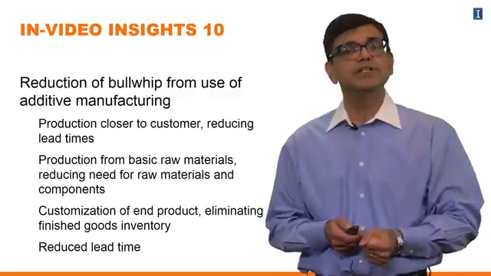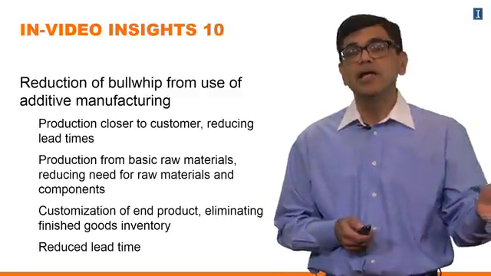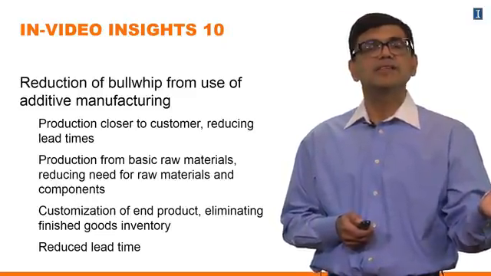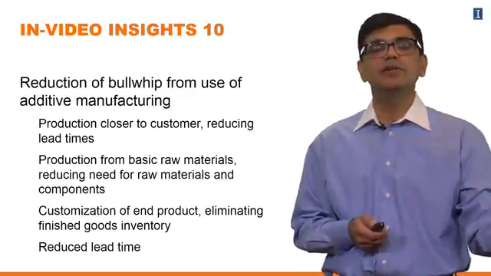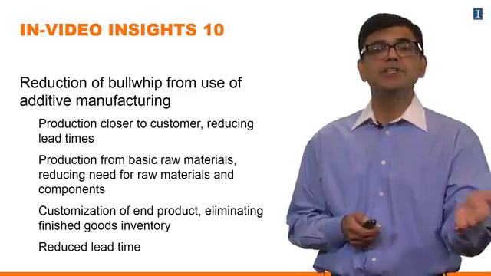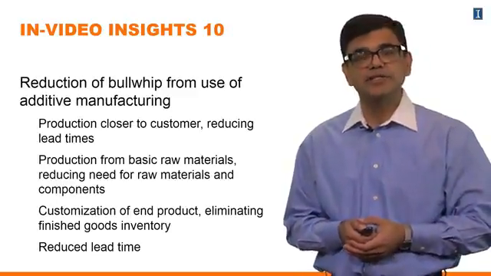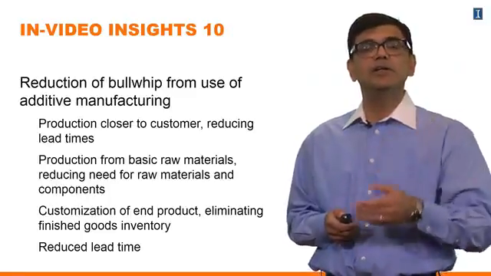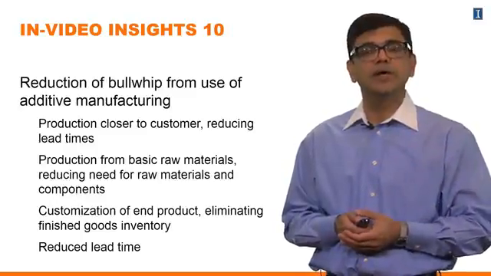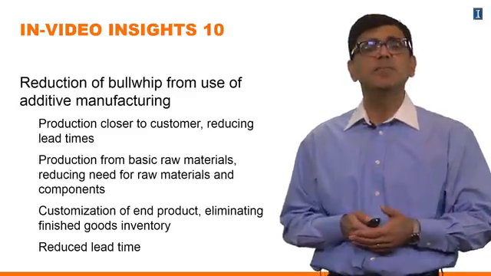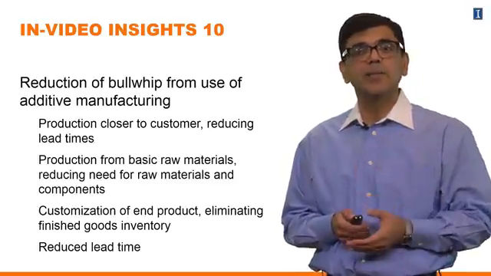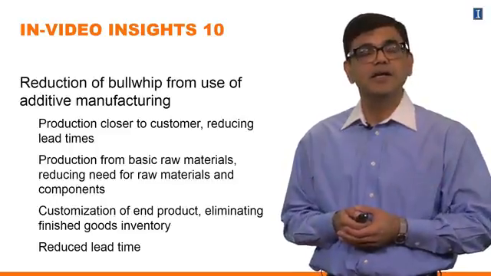And finally, the idea of reduced lead time, right? If you need a product, you send the order, the supplier is going to process the order, and then they're going to put it in line for it to be manufactured. It might take so many days for them to produce it, and then the transit time for it to get to you. All of that is getting reduced when you're looking at the idea of additive manufacturing or 3D printing, where you are able to make the product in much less time. So it would have a huge impact if this technology were to take off and land up in our living rooms so that we can make those products on our own.